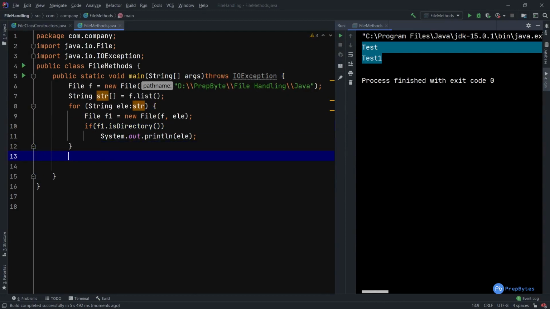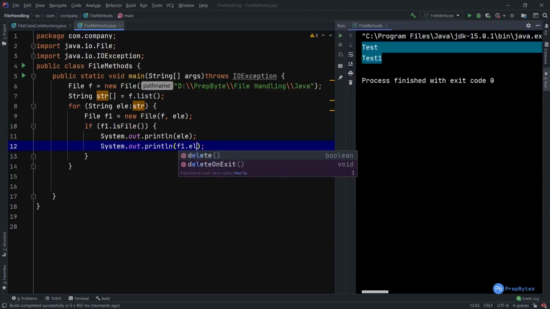If I also want to print, in isFile, the length of this file, can we do that? Yes, we can do that. The file is pointed to by f1, so we can simply print f1.length.